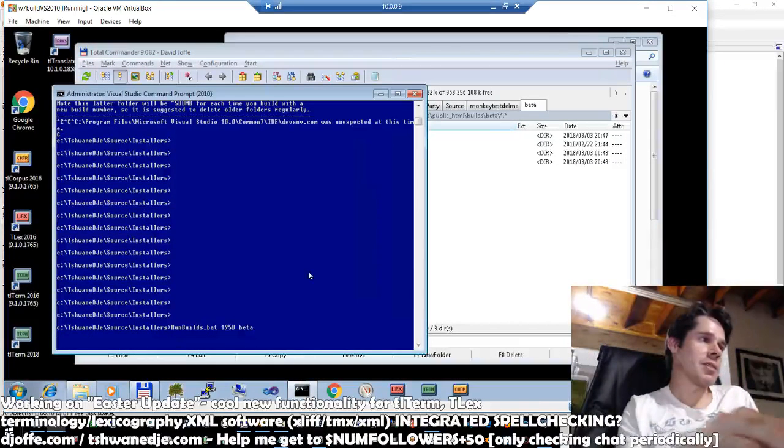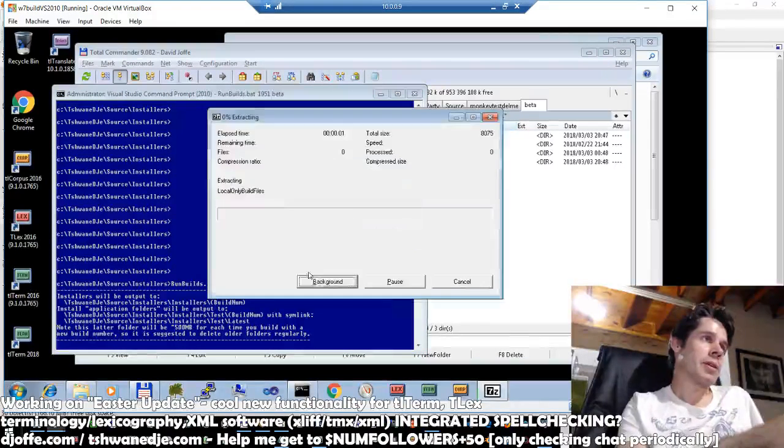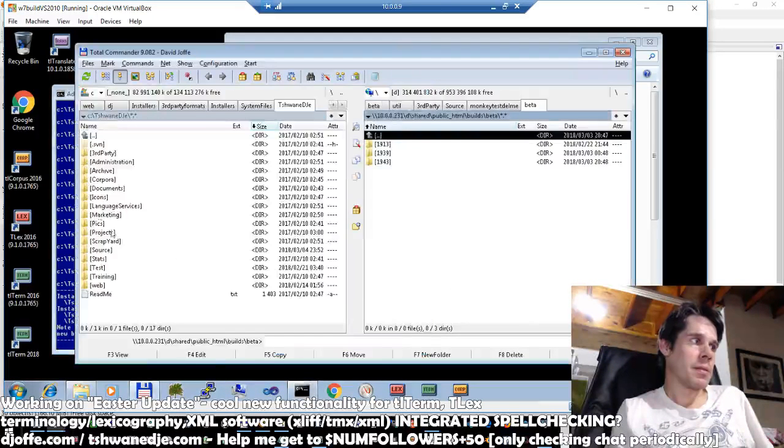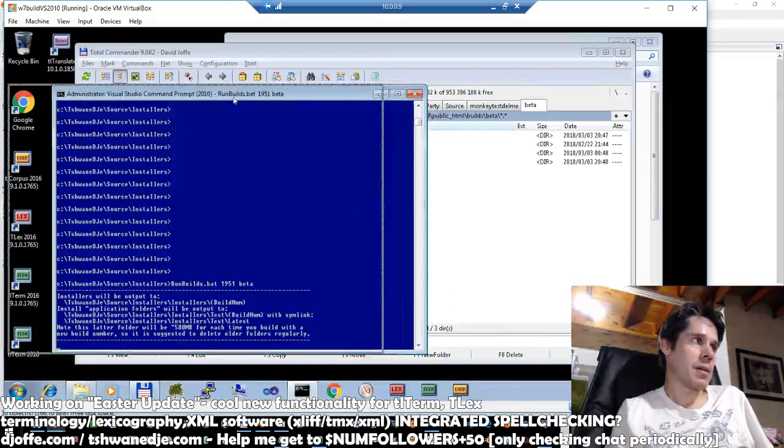I feel like it's cursed. Here's the problem, the damn caps lock is inverted again. That's why the password was wrong. Build 1951, there we come. Okay.